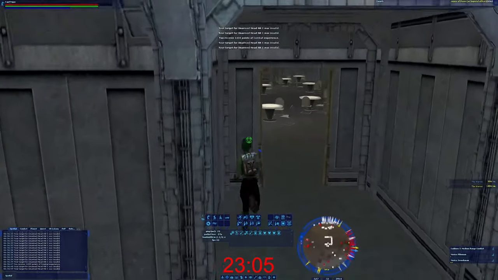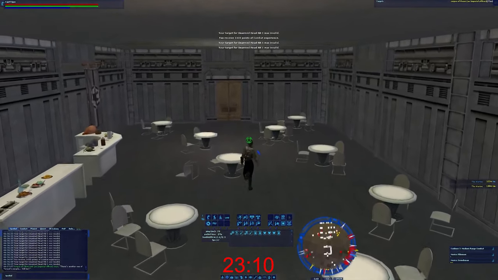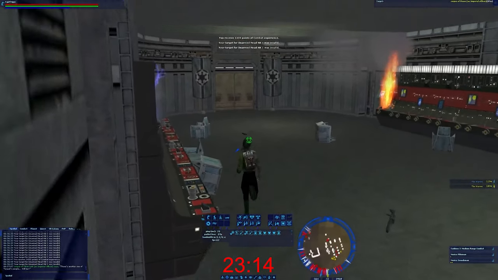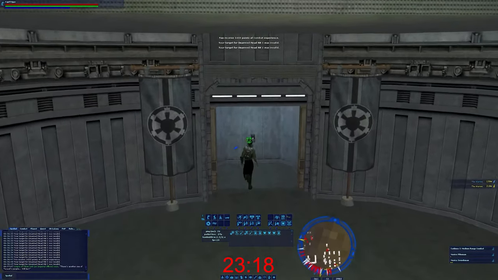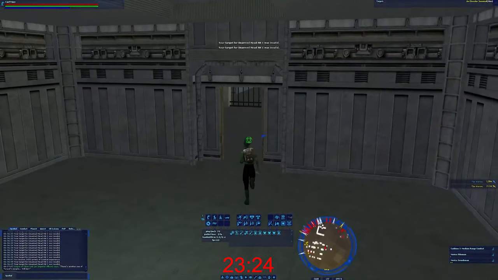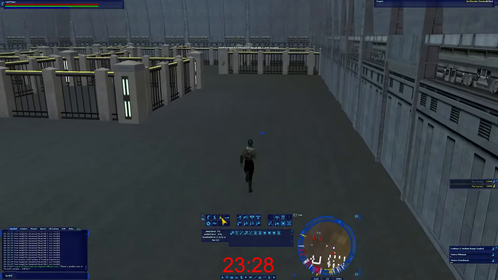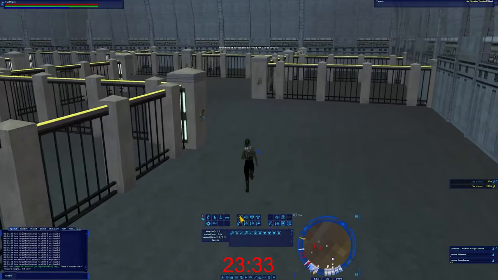Take the hallway to the right, go through the door and through the cafeteria. Go to the left and take the elevator up. Exit the elevator and go right. You're now back in the large room with all the cages. Follow the path all the way around to the door to exit the room.